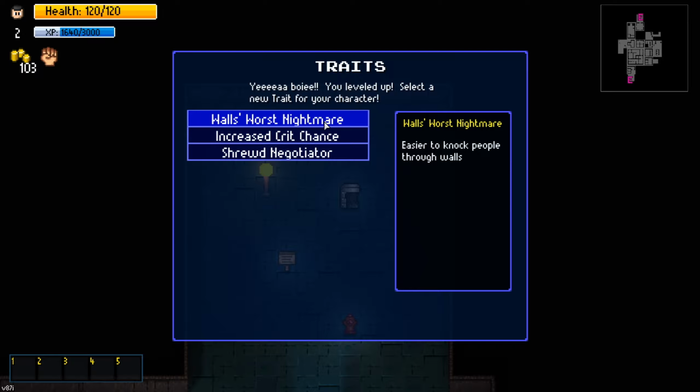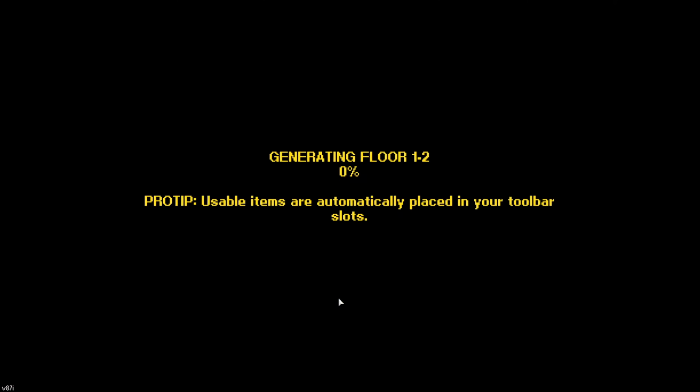Walls, worst nightmare. Easier to knock people through walls, don't really need that. Attacks likely to do critical damage, and item shops cost less. Well, I can't use that one because I can't go in buildings, and I don't really care for that because it causes a lot of damage, which becomes inconvenient, so I'll just go with the damage chance. Nothing wrong with a little extra damage.